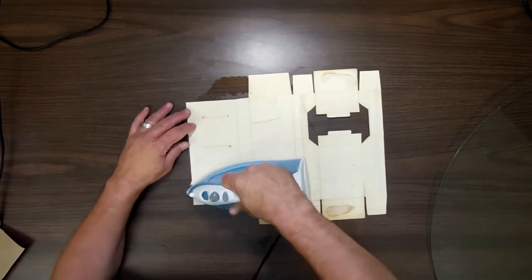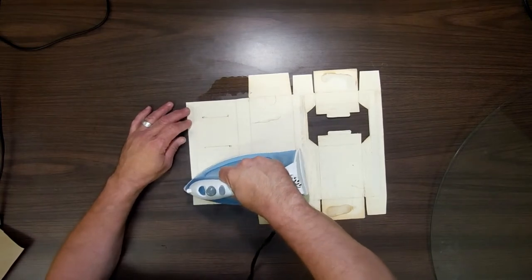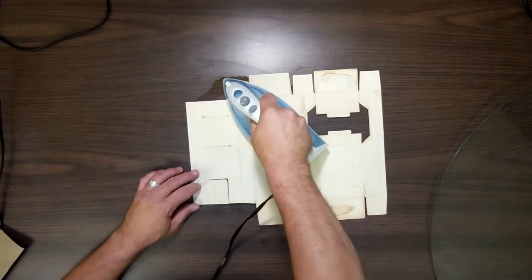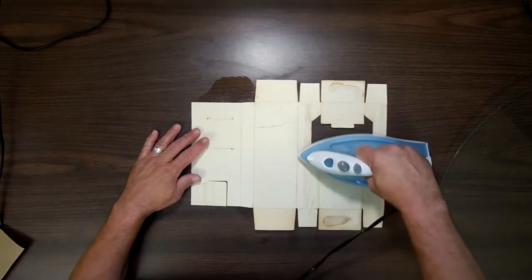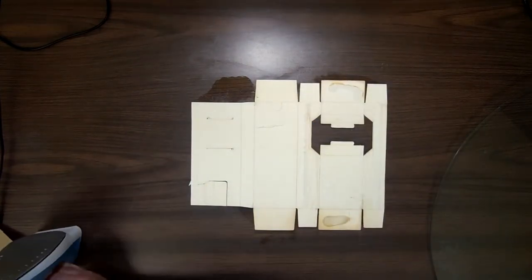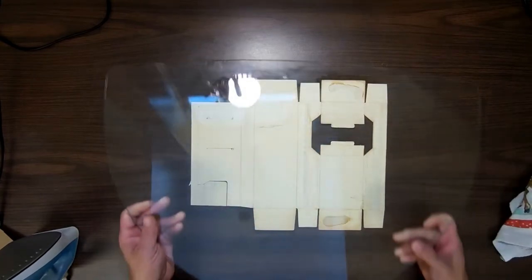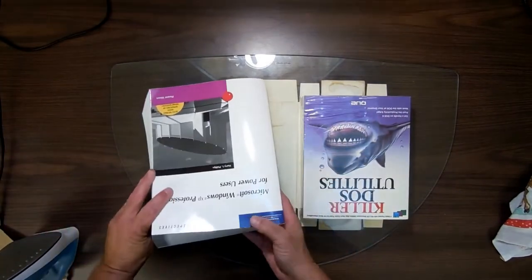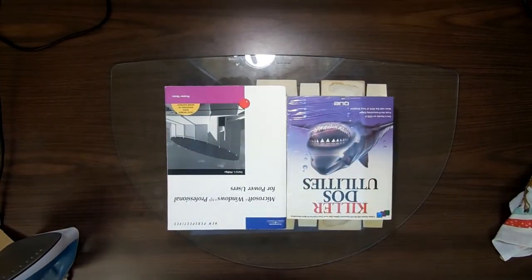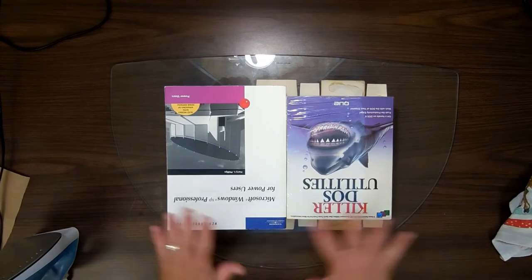Let's try that without it hanging up next time. One more time. This time, let's lift it up differently. What I'm going to do is, I've got this piece of tempered glass right here, which is very heavy, and two big heavy books on top of it. And I'm going to let it sit there for a bit and let it press out.